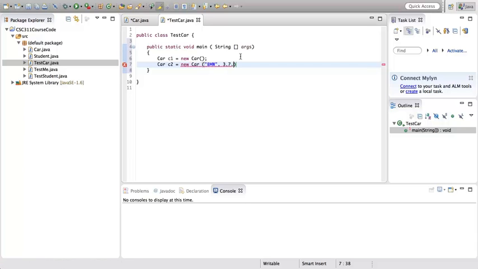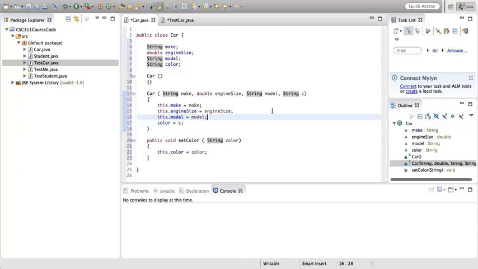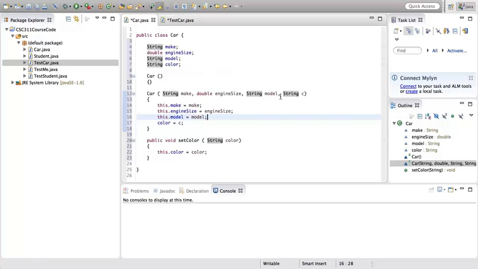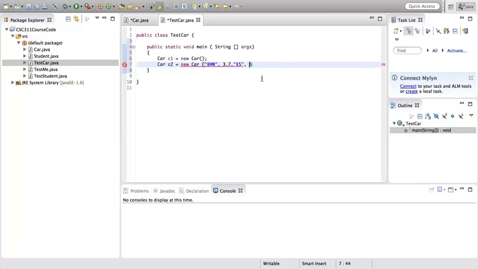And then you've got the model here, say x5, because it's a string, you have to put quotes. Comma. The last one is color, which is a string, I'm going to say a black color, right? So I created c1 and c2.